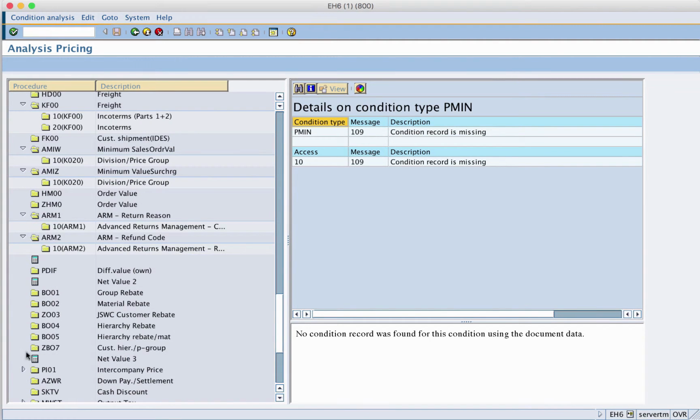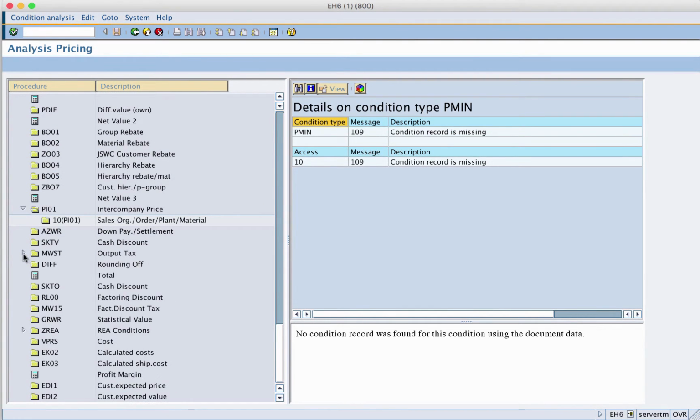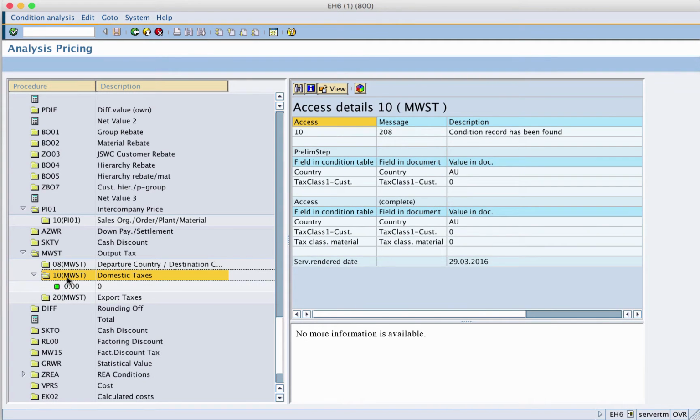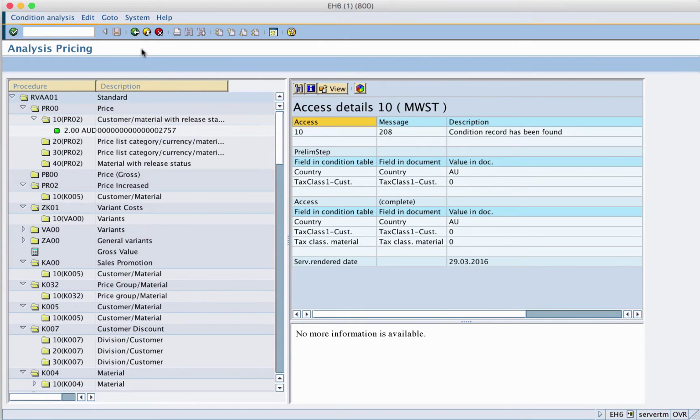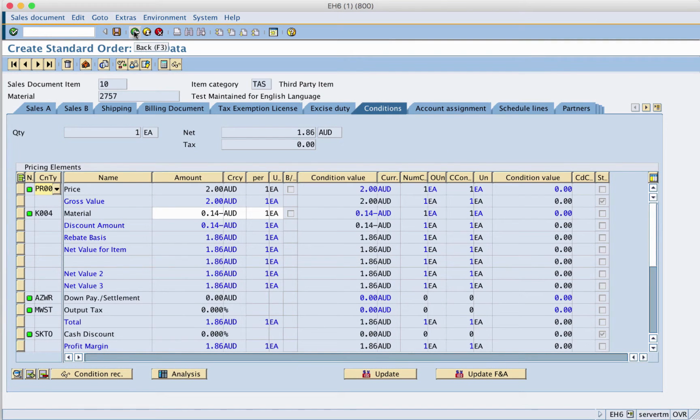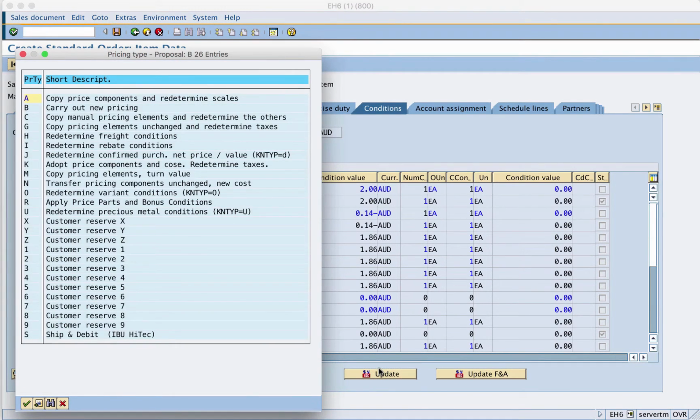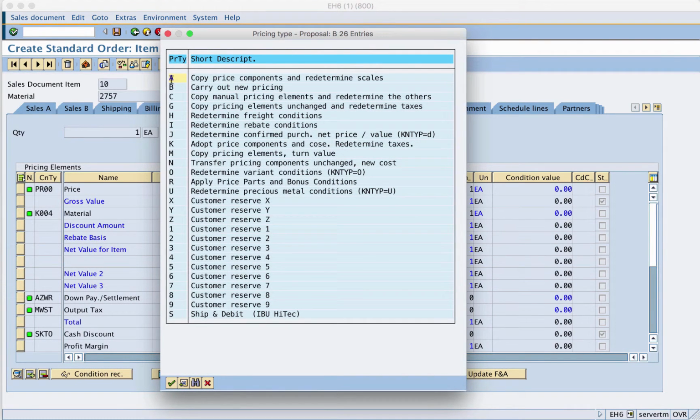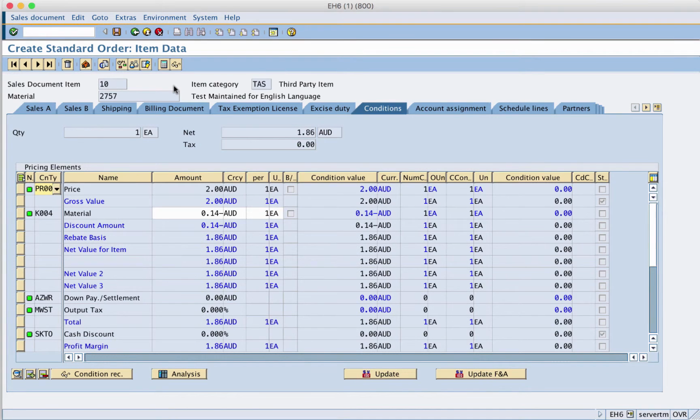So I would suggest that you look into your system and do analysis based on your sales order. Again, it's an analysis tool. Then there are a lot of other buttons underneath. One is update. This is where you can rerun your pricing update as you require and based on various criteria.